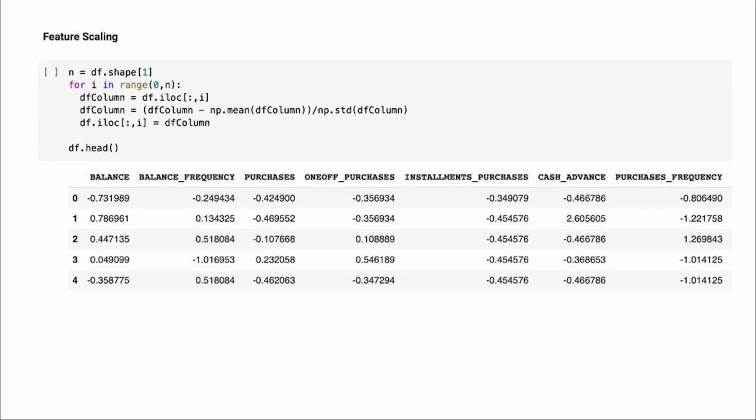And as I told you earlier, NumPy, which we are using as np, helps us in mathematical operations. So we use np.mean to get the mean of all the values from that column, and we also use np.std to get the standard deviation. So that's what I told you earlier. We just subtract the mean and divide by the standard deviation, and we replace that column with this new column. This new column has the mean subtracted and is divided by the standard deviation, and we do it for each and every column. This is feature scaling.